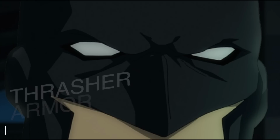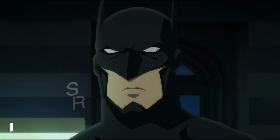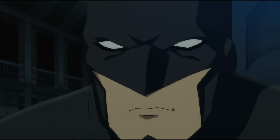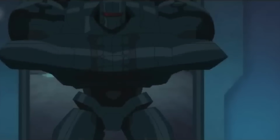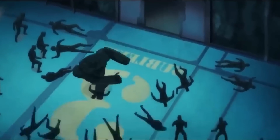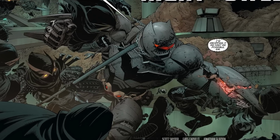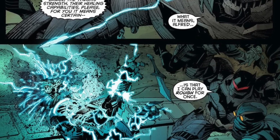When Batman discovered the existence of the mysterious Court of Owls organization, well, the Court sent a bunch of undead Talon assassins after the Bat family in order to wipe them out and take over Gotham once and for all. These assassins were incredibly skilled and dangerous. Since they were already dead, well, they had amazing healing factors on top of it. But when they attacked the Batcave, well, they weren't ready for what Batman had in store. In the Thrasher armor, he was strong enough and tough enough to take them all on at once. He could even take on a small army in the suit if he wanted to.